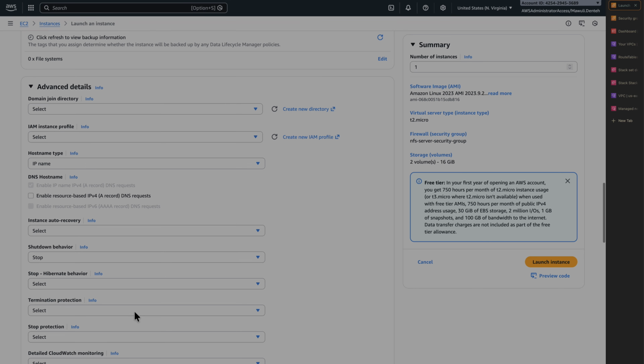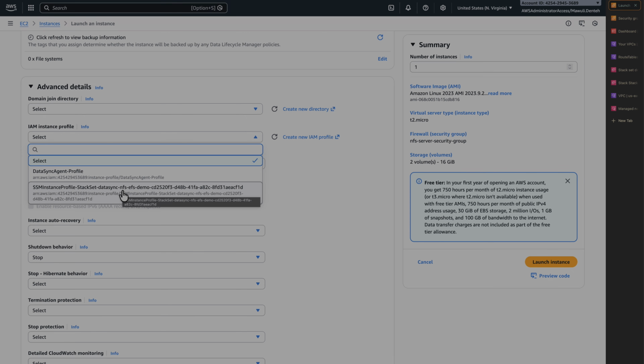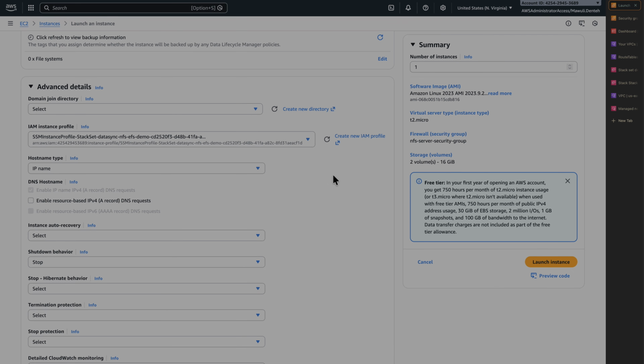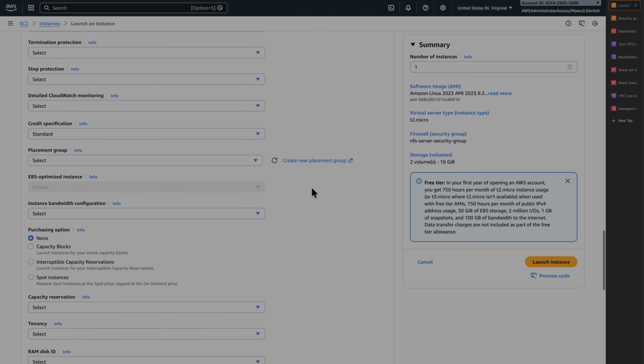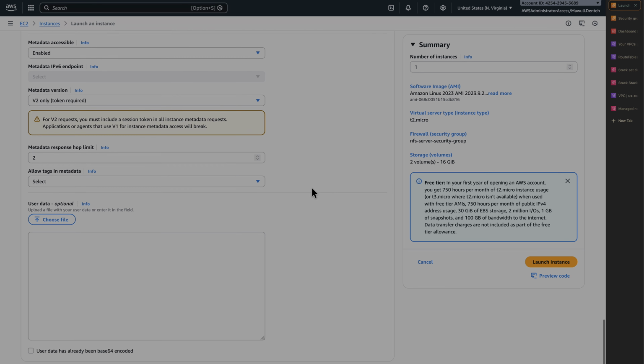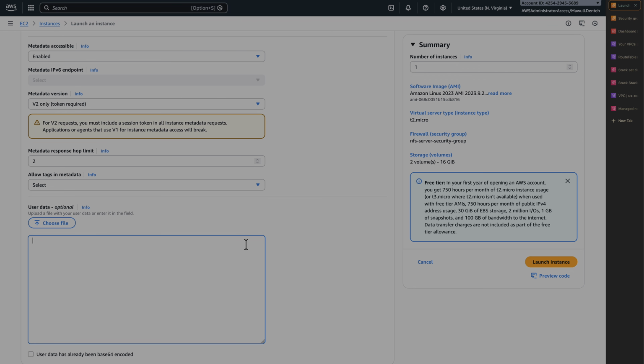Going further down, I need to choose an instance profile that is going to specifically enable us to access this NFS server via Systems Manager. So that's what I created, and that's what I just selected. The last and very important thing is that I need to have the NFS server just spin up automatically while this machine is getting created, right?